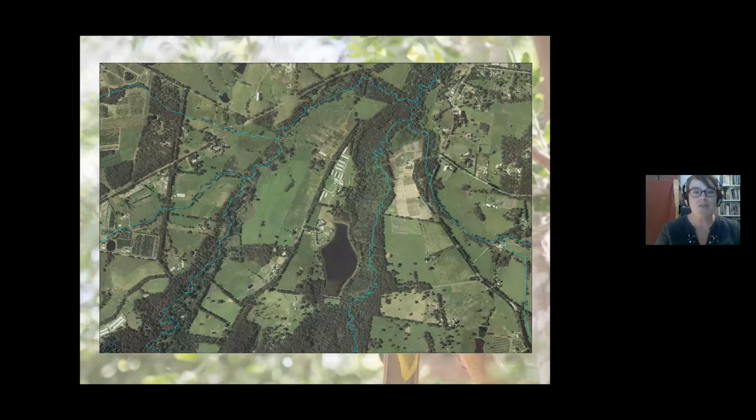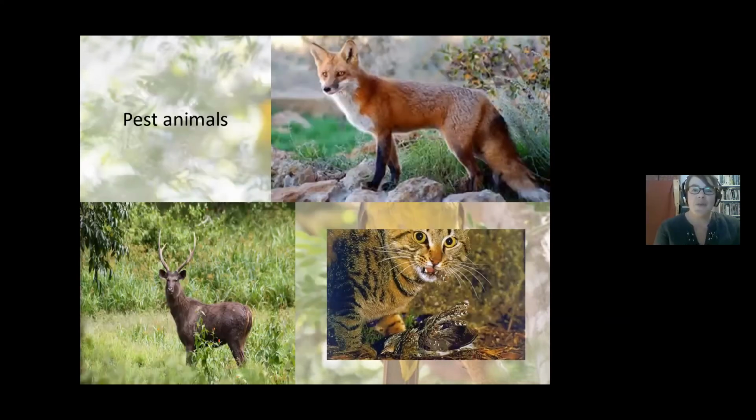In particular, the shrub layer is largely absent from private property, although of course there are some landholders who have retained the shrub layer. All vegetation that is adjacent to these riparian areas is really helpful, even if it's not directly Helmeted Honeyeater habitat. It provides a buffer for those habitat areas. We also work on pest animals, trying to eradicate pest animals from the Helmeted Honeyeater habitat. This benefits, of course, the Helmeted Honeyeater, the Leadbeater possum, and many other native species.